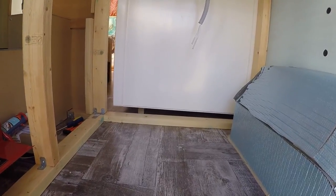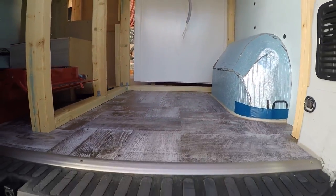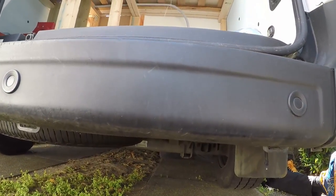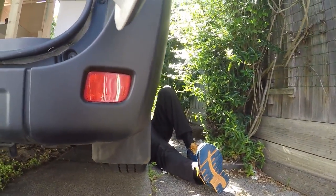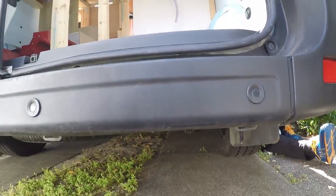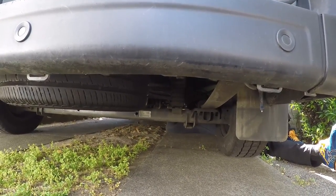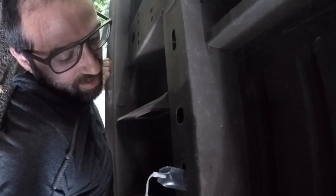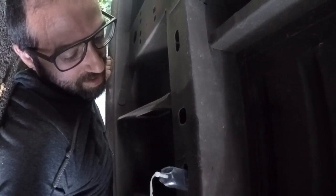Now we have the tube in but it's hitting on some of the metal, so we're going to go under the van where Frank already is. We're going to pull that pipe through — I'll jump inside and hopefully we can pull it through the chassis. Oh my god, she'll be through mate! Now you're just going to cut that off. Drainage done. Boom! Well done darling.